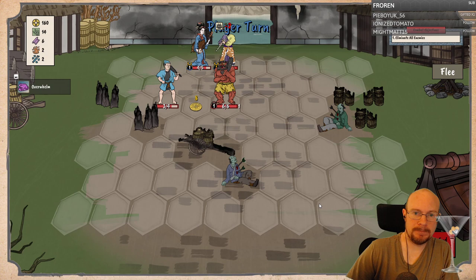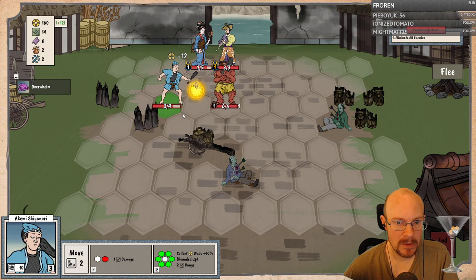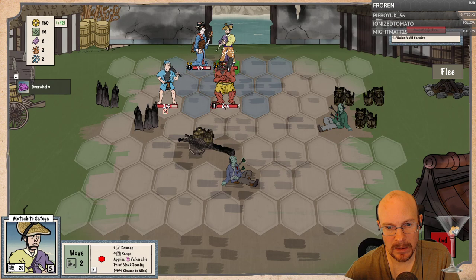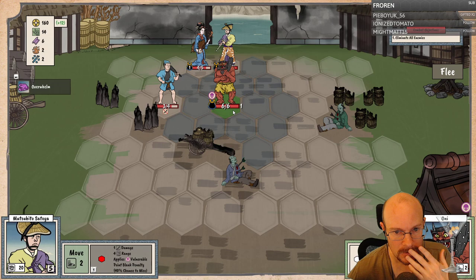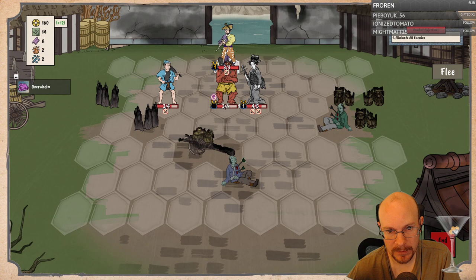Okay. Now, if I want to get his gold, this guy, okay, can't get his gold this turn. 1, 2. This guy actually is gonna always be in range, so. Alright, she's gonna absorb this hit then. This will let us get the gold, but it's gonna cost her 1 health. I think we'll have to say that's okay.